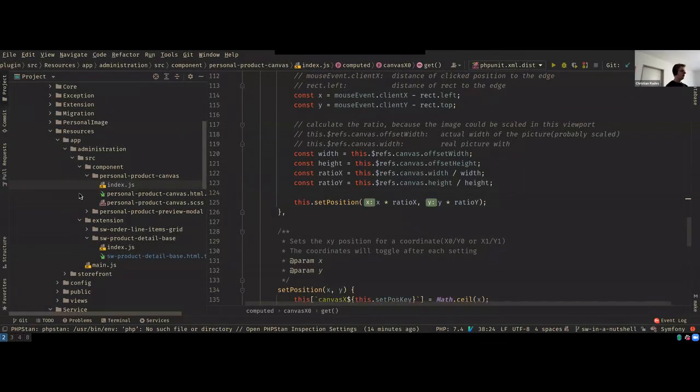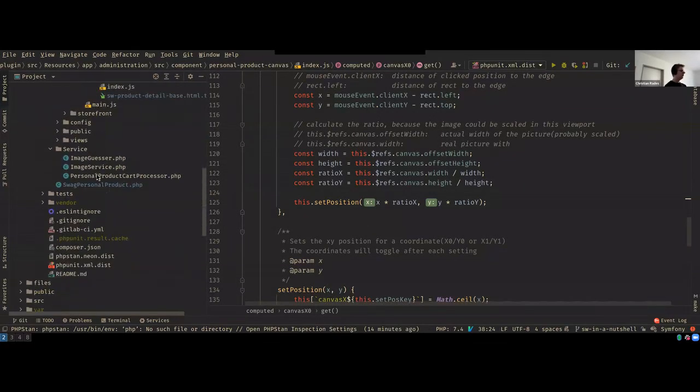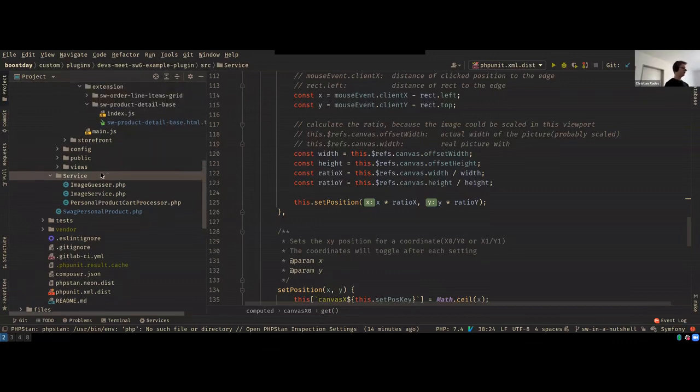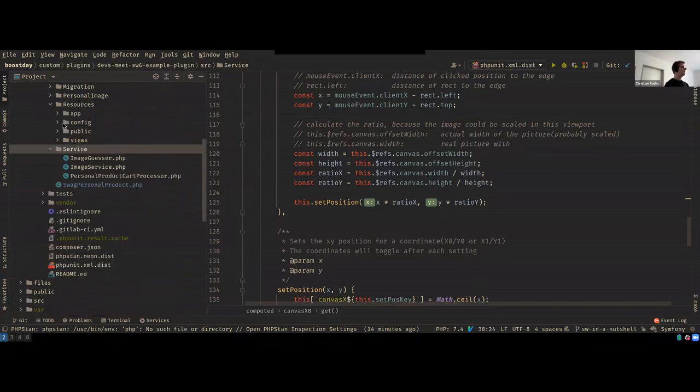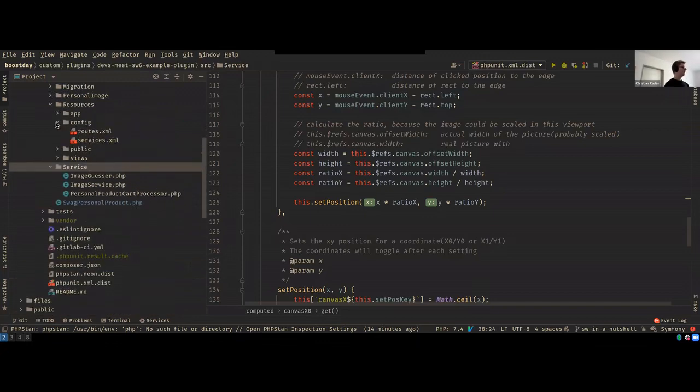So for this we'll go into our service folder. Shopware itself is built on Symfony, and as such, all the different customization of the system is done through services and service decoration. So let's have a look at our services, which is as a standard basically under the config namespace.